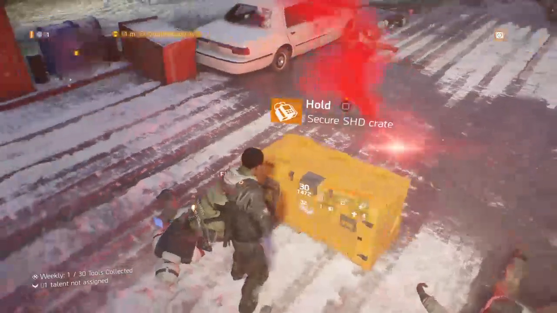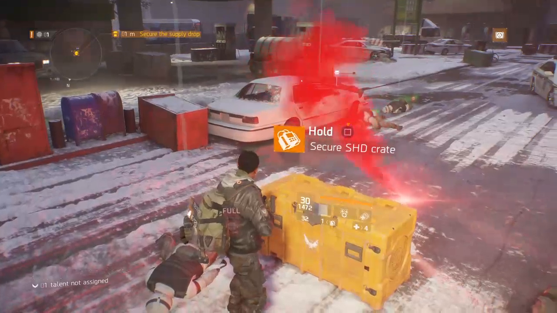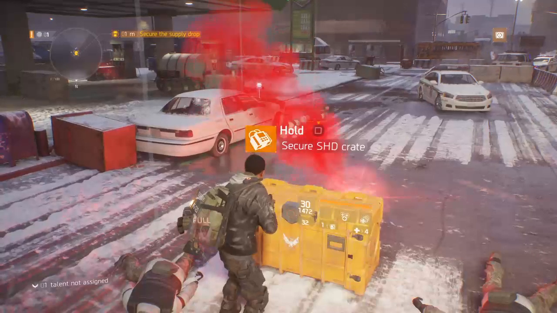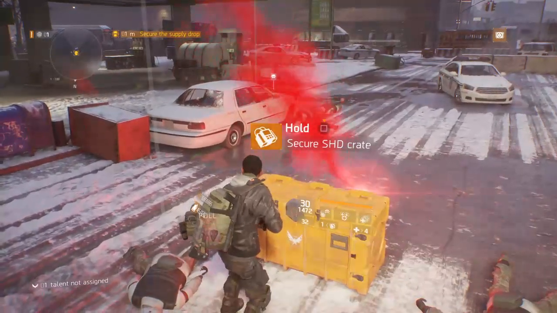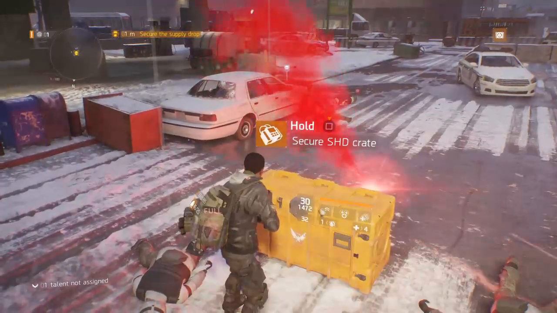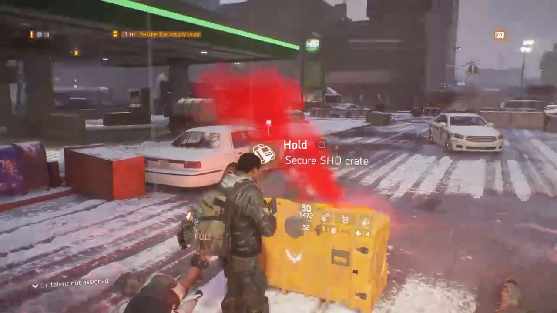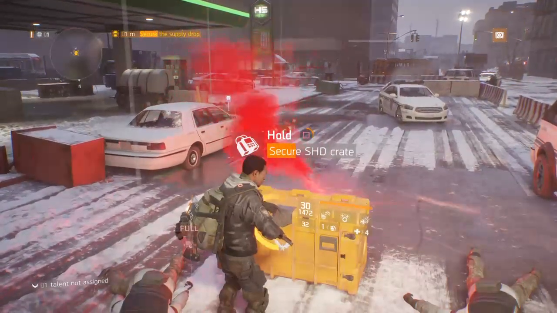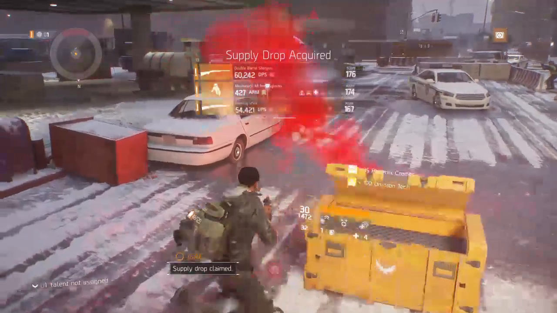Now this is your reward for fending them off. This is the supply drop that you're supposed to be securing. As you can already see, you have to press and hold the square button to secure your equipment. And what happens next is that it will remind you of Mission Impossible for a bit, because after you press and hold, it will self-destruct in a few minutes. And just in time.